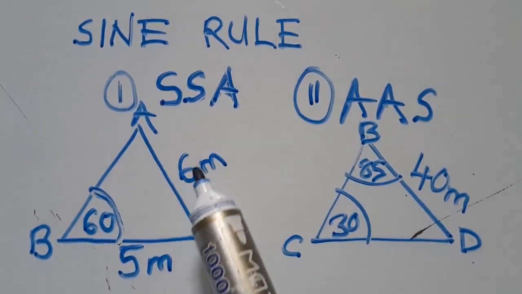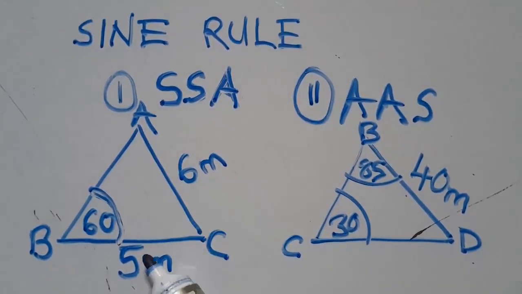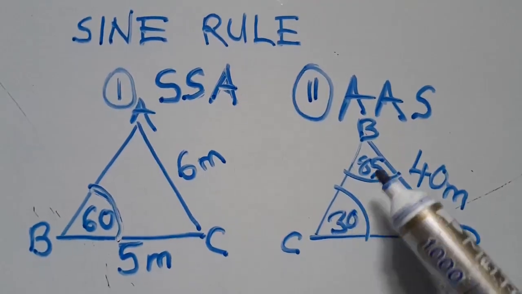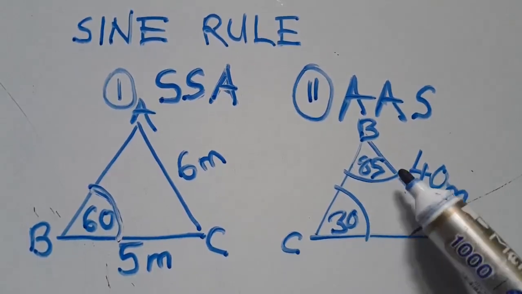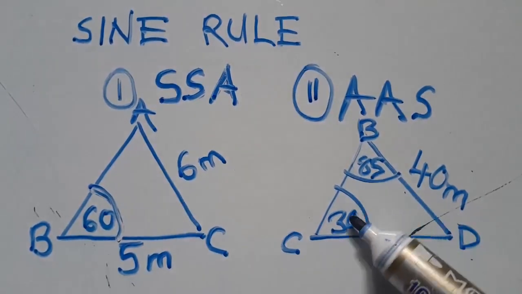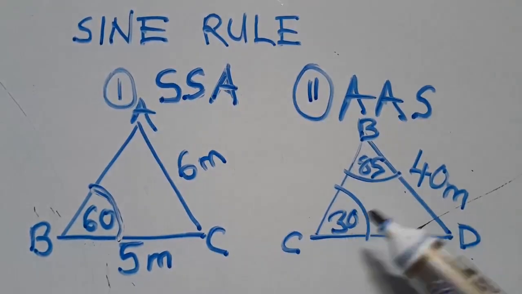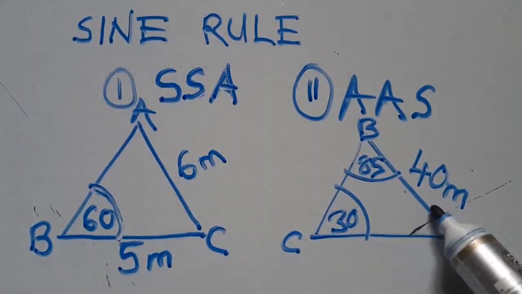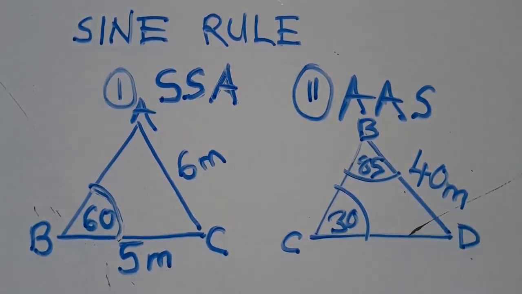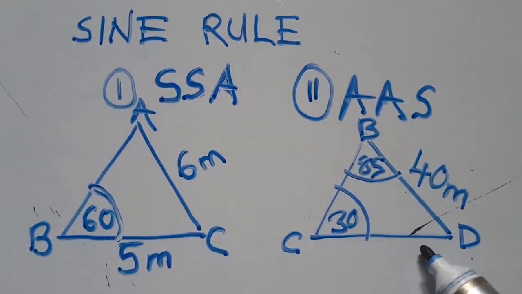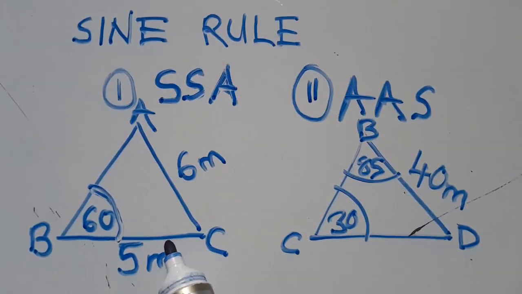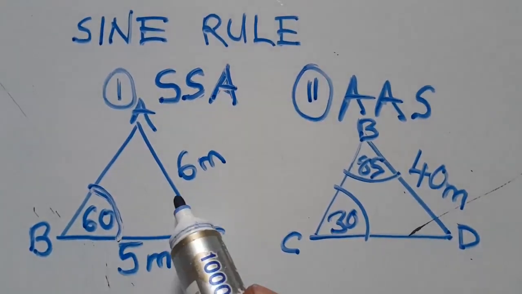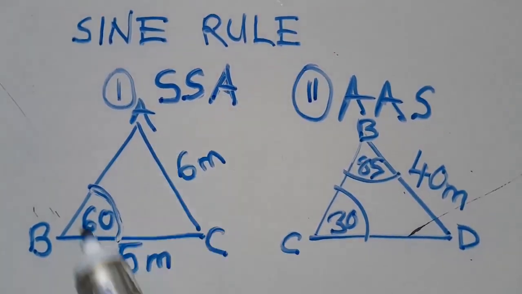In this case, you are given two sides and one angle, and here you are given two angles and one side. Where you are given two angles, it is just the same as being given three angles, because it is very easy to find the angle which is missing. A question that comes in this way, you'll be told to find an angle.